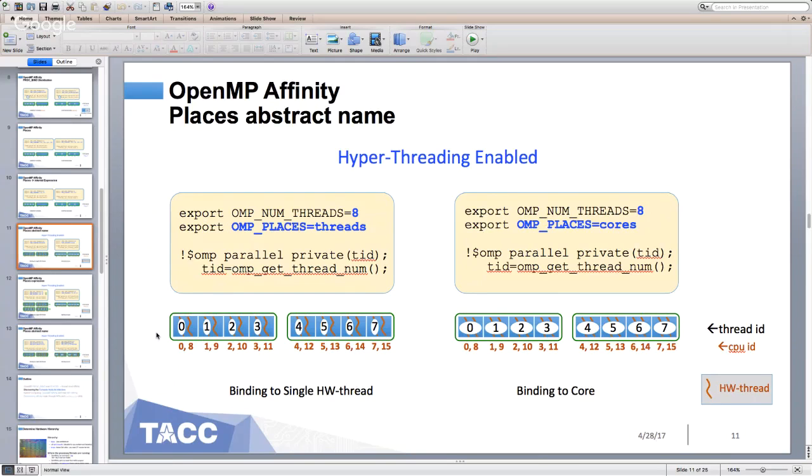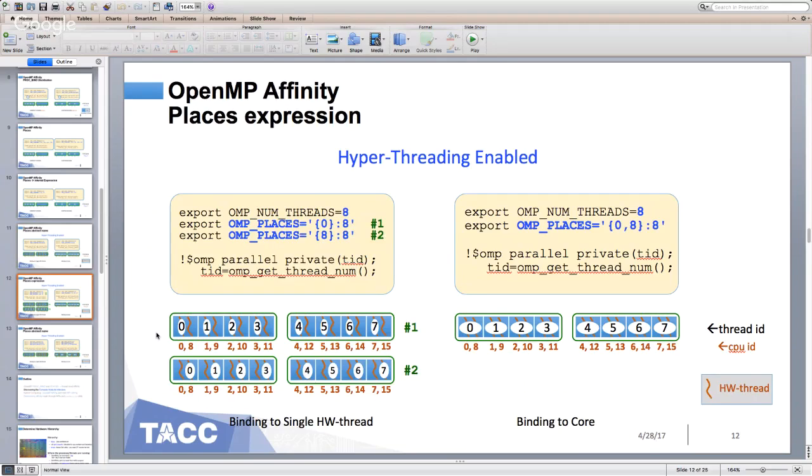This is the same example, but with this interval notation. On the right-hand side, really nothing has happened. On the left-hand side, it's a nifty example of how to select the first hardware thread, that is the upper line, or the other hardware thread, that is the lower line. Because the hardware threads are numbered so that you get the first hardware thread on each core first, that is 0, 1, 2, 3, and so on, up to 7, and then you restart with the first core, and now you get the other hardware threads.